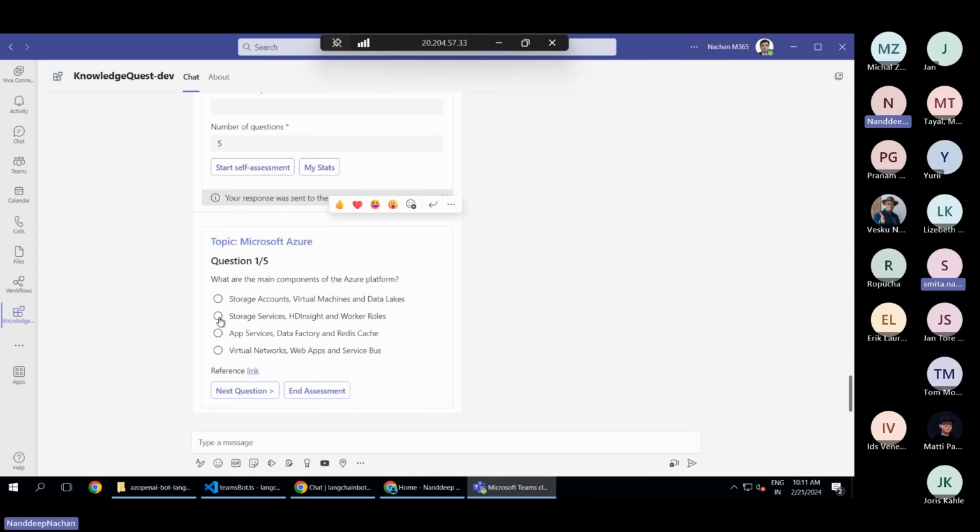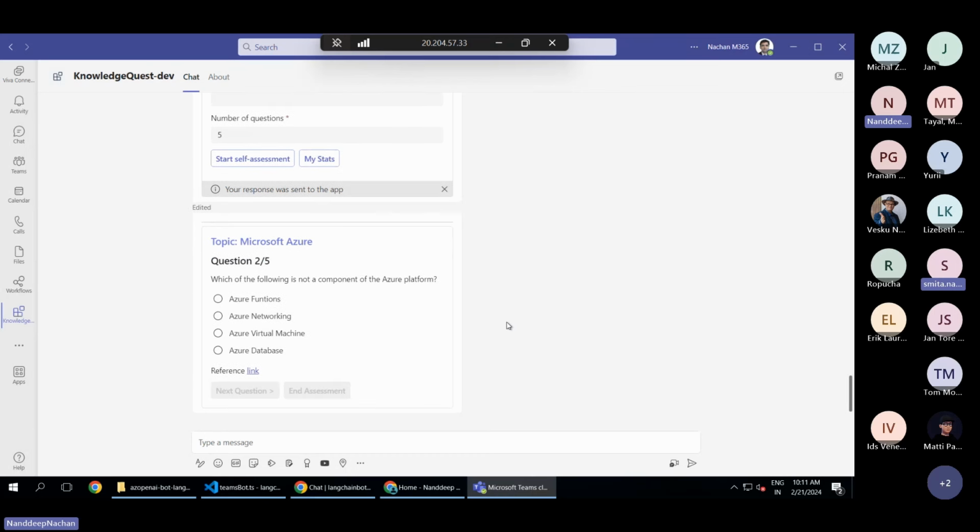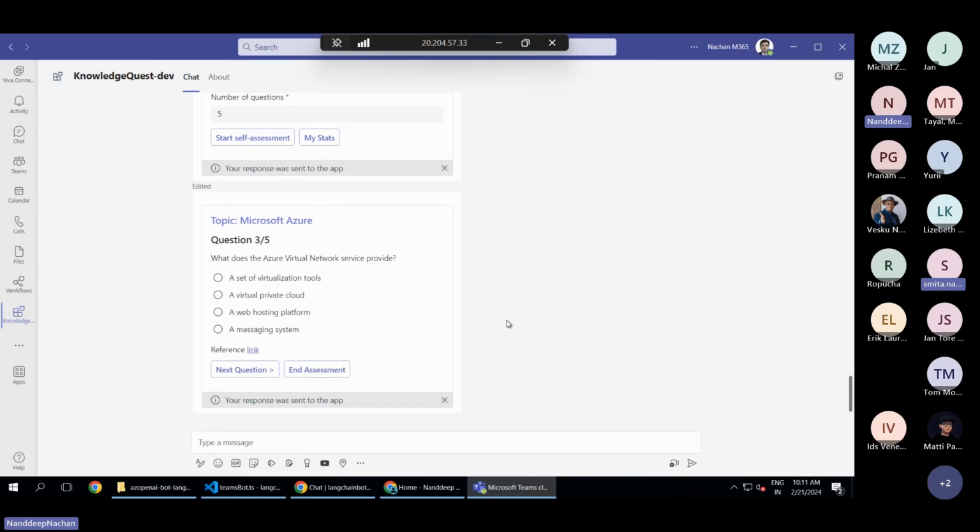One thing you have to note over here is that we are not giving any option to come back to your previous questions. Once you are done and move to the next question, you cannot come back to the previous question. It is the same as, for example, if any of you have already taken a Microsoft exam, it is the same functionality there.